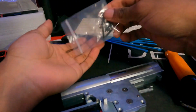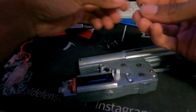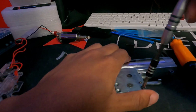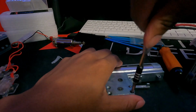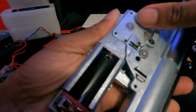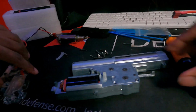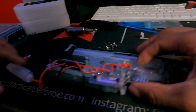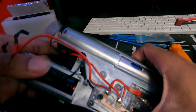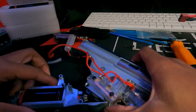All right, I got the screws from a gearbox I had broke a long time ago. I got the perfect long screws for this, so I'm gonna change those out. This one fits just right for it. Then I'm gonna slide this back on. Make sure you get the black wire on this side.